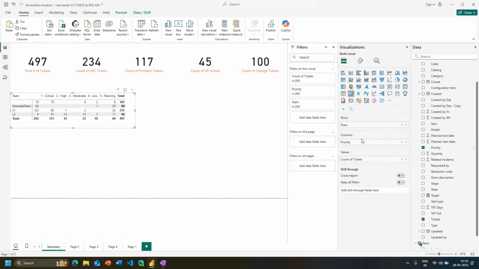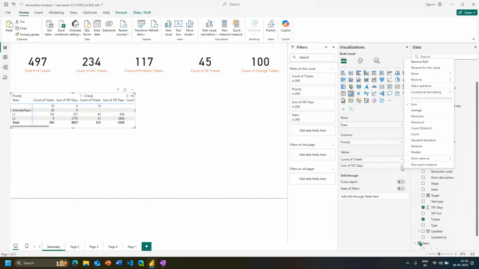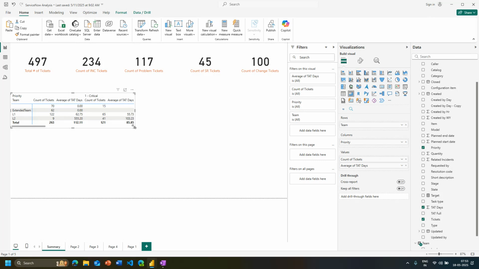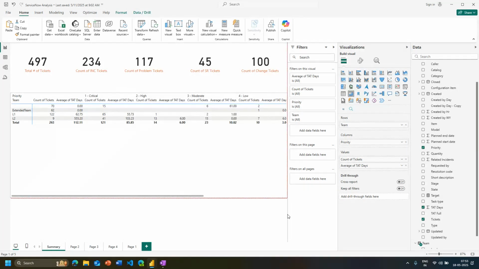You can add a number of columns, a number of rows, and you can also add multiple dimensions or values to it. So for example, you wanted to look at the turnaround time as well, from those categories. So instead of sum, let's pick average. So for every column, you would be getting the count of tickets and the average turnaround time. So these calculations would be made by Power BI automatically.